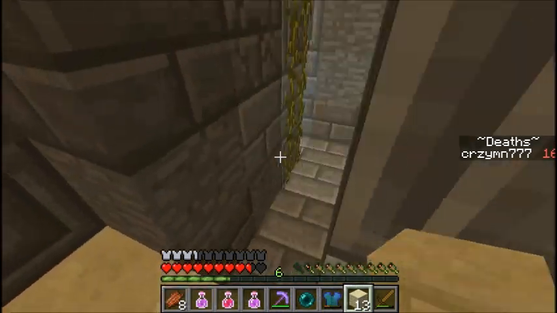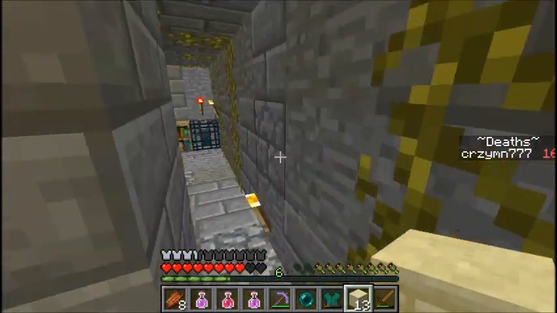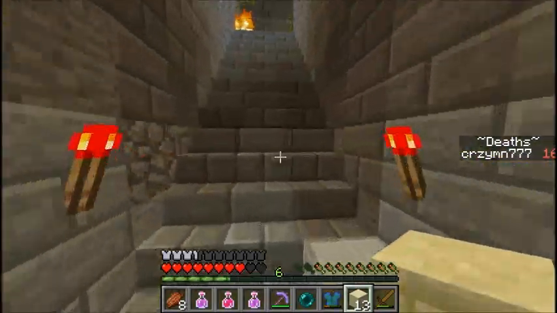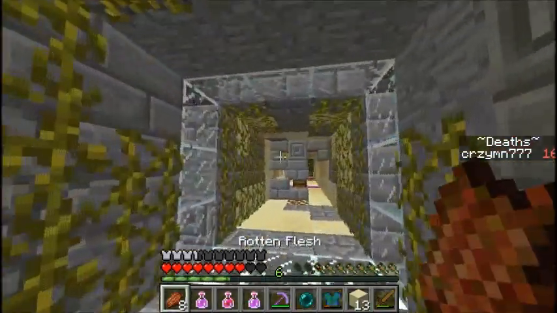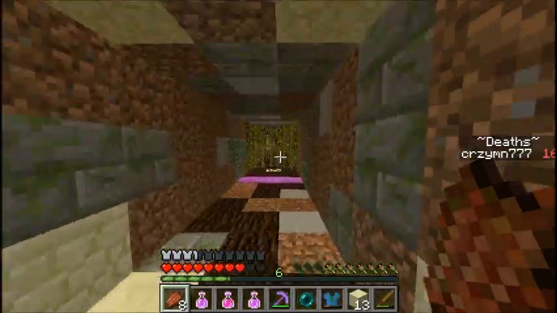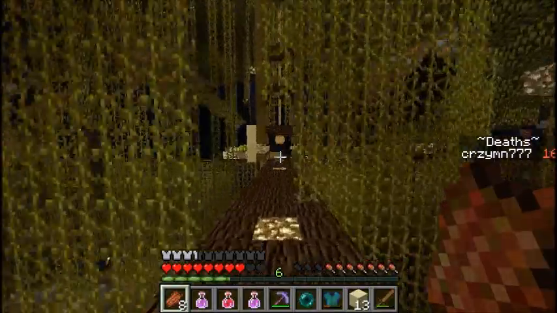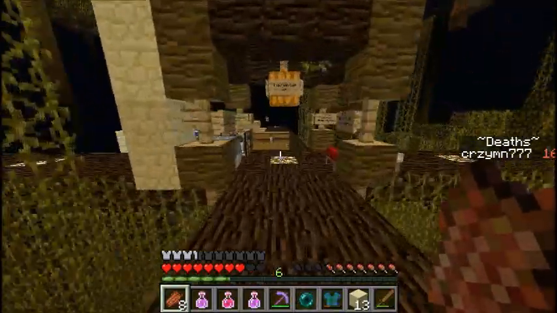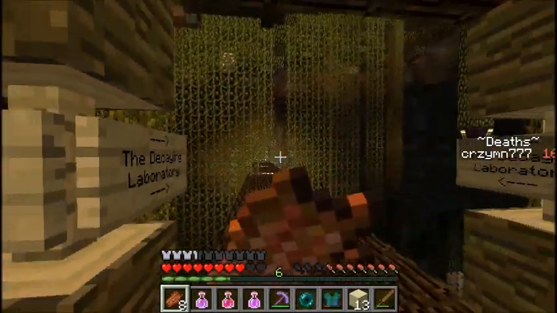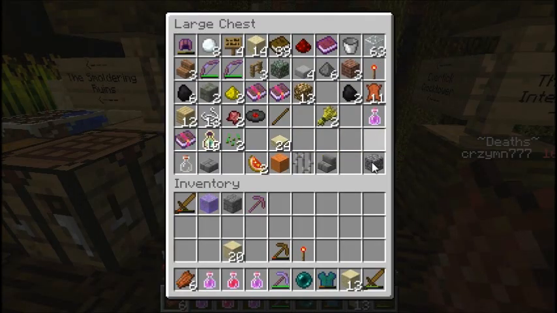Oh, turn around, go the other way before that thing starts spawning more of its friends. We all know what a silverfish apocalypse looks like. It's not fun. Nice. So, we finally got somewhere. And it only took us 16 deaths. But we've got stuff now.